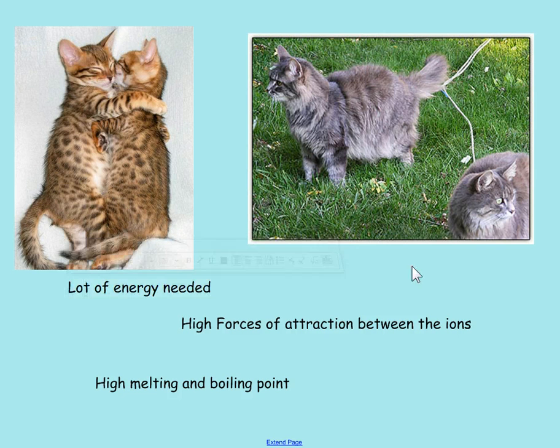In other types of bonds, these are sort of there. They don't particularly like each other. This wouldn't take much energy to split them apart. I'd just go, whoo, and they'd run off. But these two, oh no, I love each other. So this is lots and lots of energy to pull them apart because they've got high forces of attraction between the ions. So they have a high melting and boiling point. This, on the other hand, is not an ionic compound. These two, take it or leave it, not really interested, not much energy to get them apart, just go whoo, and they go. These two, lots of energy. That's the properties of ionic compounds. Thank you.